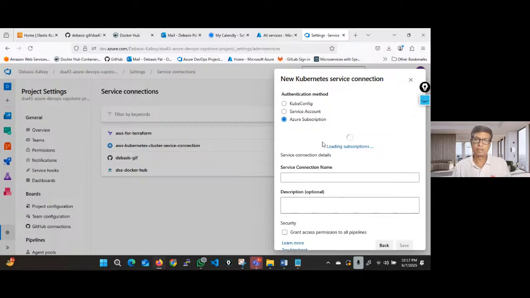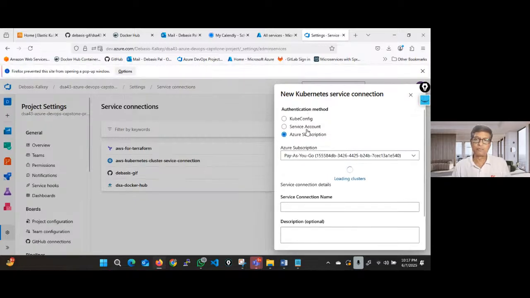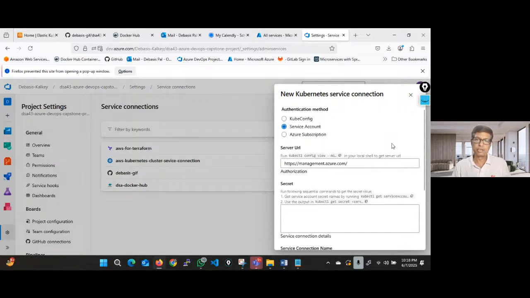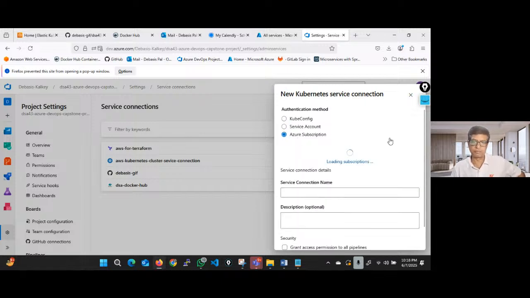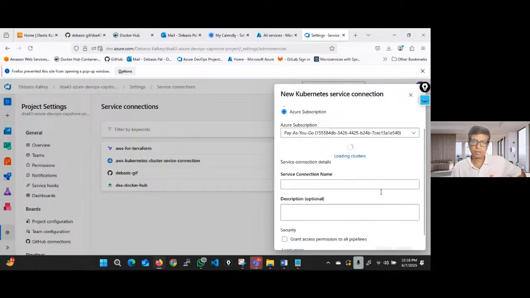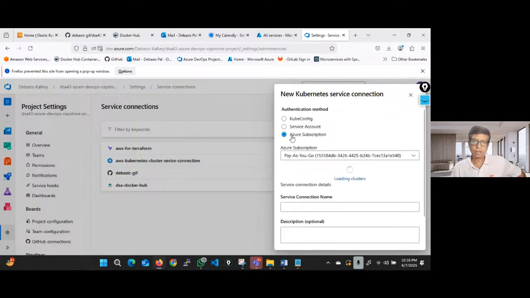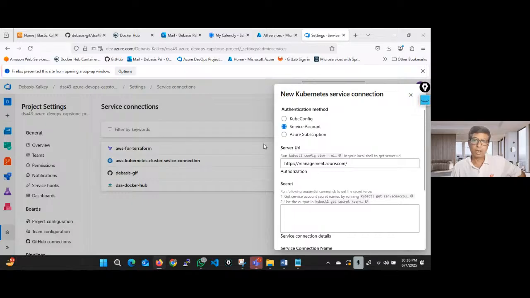And you will not go for Azure subscription. Sorry, I will go with the service account, because I have not created my Kubernetes cluster on Azure.